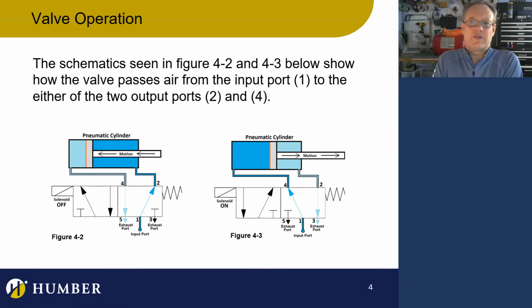I want to give you an example here of what actually happens in a valve and what's going on with the cylinders and stuff like that. So in this case, if this solenoid is off, so it's not energized, that's the term we use. We either energize it or we de-energize it. It can also be said that it's just off.